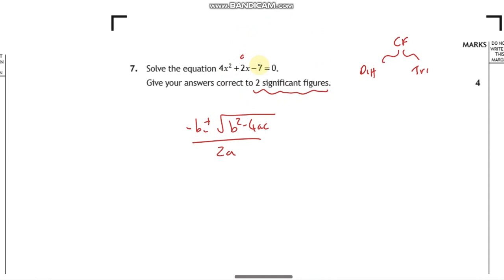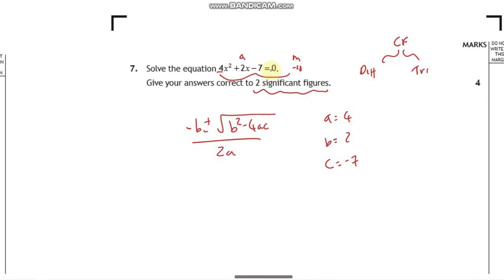The easy trinomials add to this number and multiply to this number, but if you've got a number in front of the x squared, it's going to add to the 2, yes, but it's going to multiply to negative 28. It's going to multiply to this times this. As you can see there, not any whole number adds to this and multiplies to this, which is why we have to use our quadratic formula, which works for every single trinomial when it's in this form, like the x squared, x, number and then equals 0. So I would just write out what everything is. a is 4, b is 2, and c is negative 7.